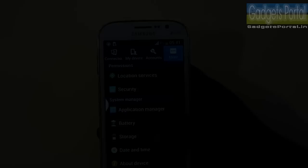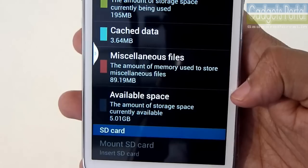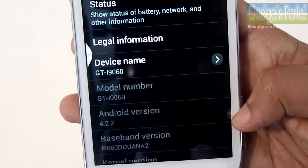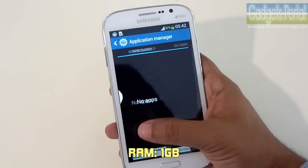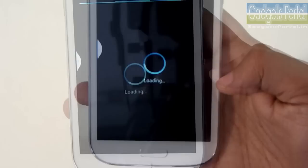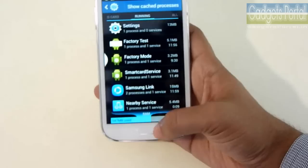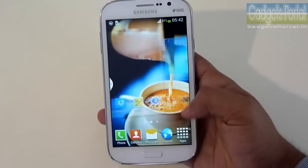There are two storage versions of the Grand Neo and I have the 8GB version. Out of the box I am getting 5.01 GB free. This phone supports microSD cards up to 64GB, though you can only move a small portion of applications to it. The Android version is 4.2.2 Jelly Bean. This phone has 1GB of RAM officially, and we are getting 428 MB of free RAM out of the box, which is not bad for multitasking and gaming. However, after using it for a while and installing some games and applications, I can better comment on the real performance.